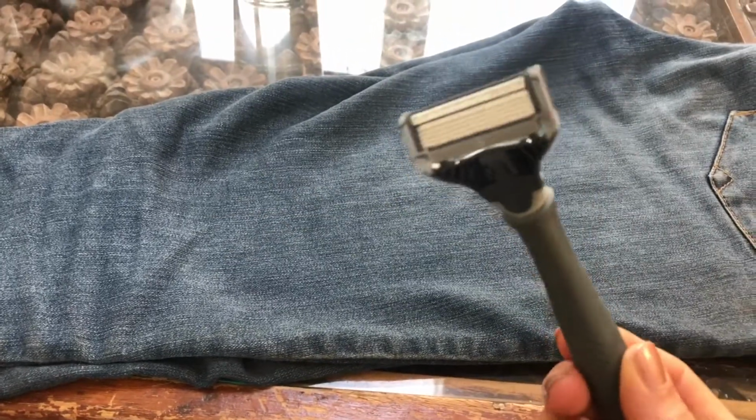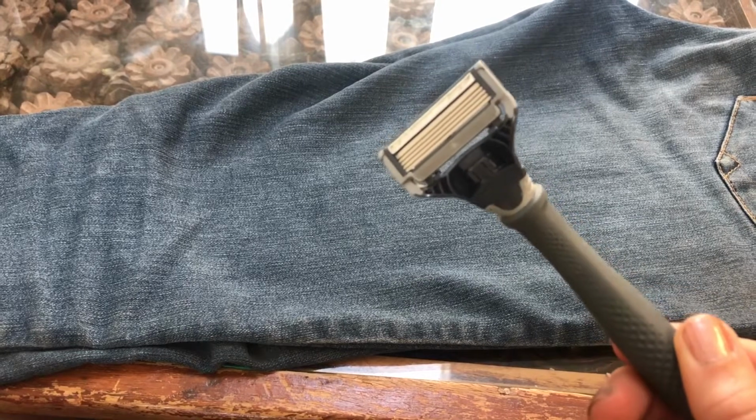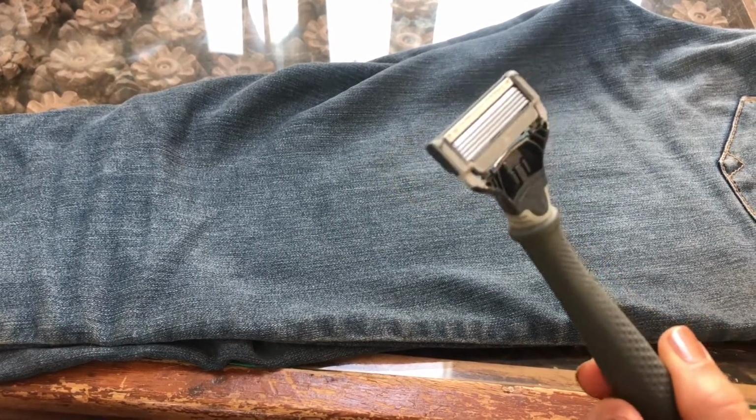And when you're done, give it a good rinse, dry it off, and you're ready to go. Next time you notice your blades are getting a little bit dull, just pull out the jeans and do this stropping method again.